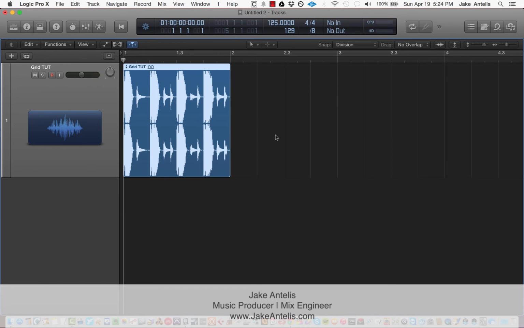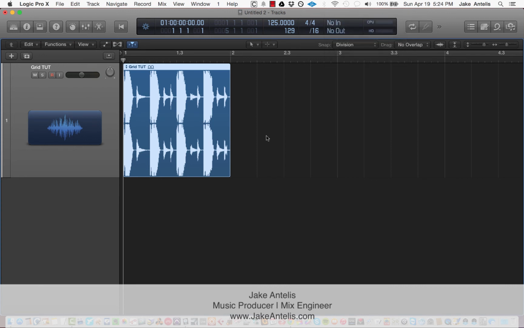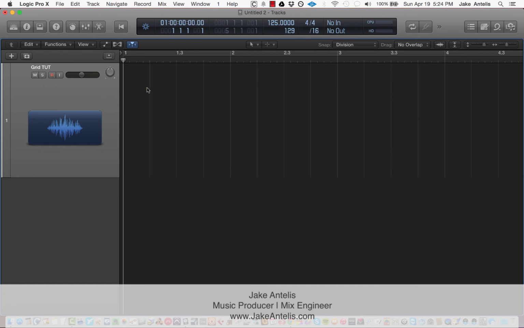Say you want all your sessions to start out in this mode. Perhaps you don't, but if you do, let's make a template. So let's actually delete this region that I was messing with, as I don't want this to show up in my template, but I want my settings intact, which is actually, let's go to 16th note and our division settings and absolute value snapping. I want these settings in every new session I make. So let's go ahead and delete that.